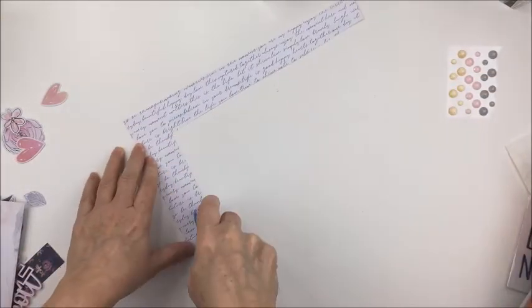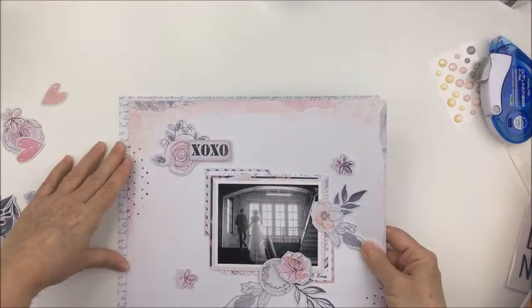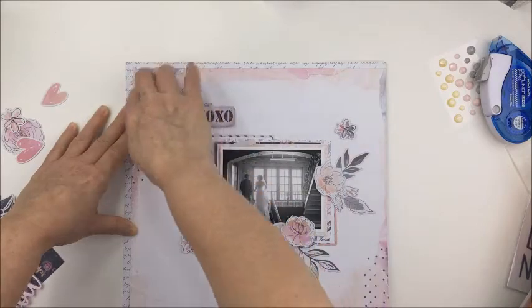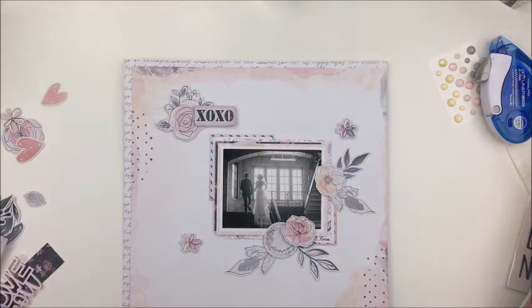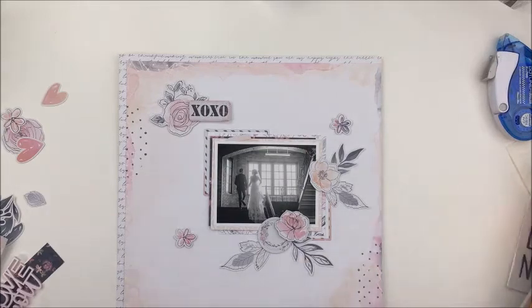And I obviously didn't want to waste the rest of that paper by tucking it behind. So I just cut off that edge, and in that way I can save that script paper for another layout or another project. I love that script paper. It's beautiful. It's just a really, really pretty font.